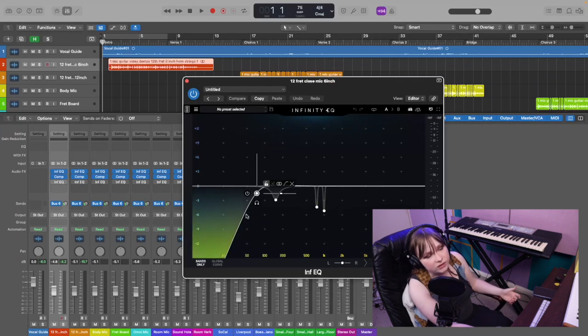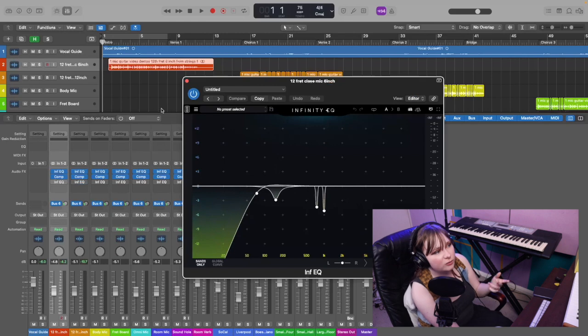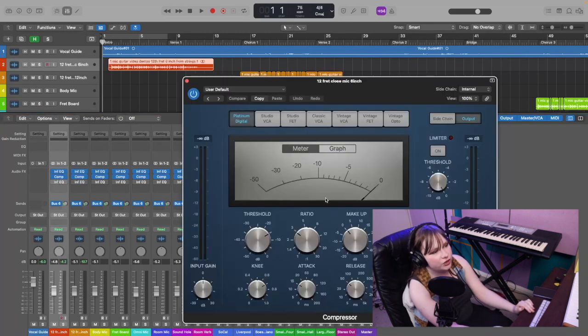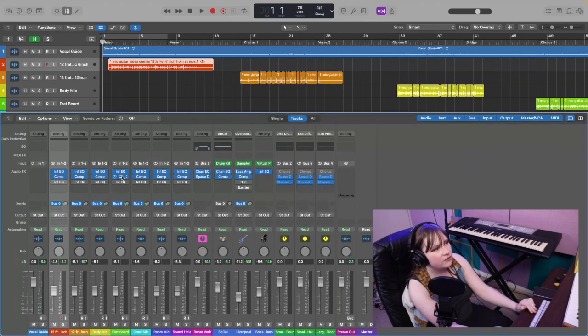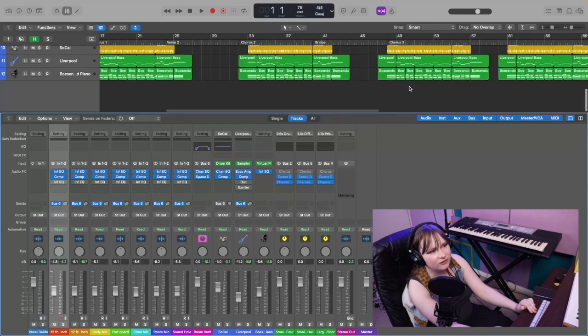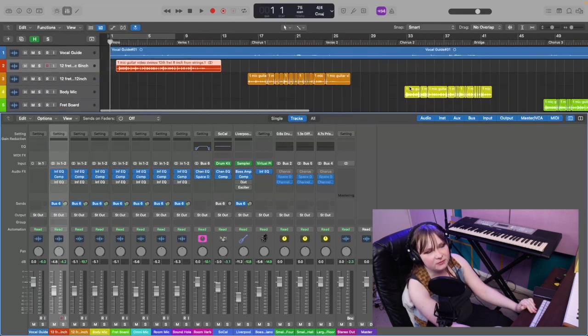And you're basically always going to roll off your low end on anything that isn't bass and drums, but that is a well-known trick that you'll be able to encounter anywhere. I don't need to tell you that. Then I've just got a little bit of compression, just pulling down the extremes of the first hits of the strum. That's more needed on some of the close mic ones than it is on things like the room mic or the body mic and things like that.